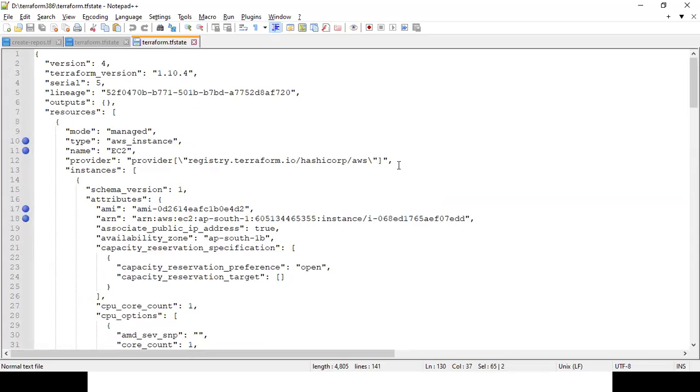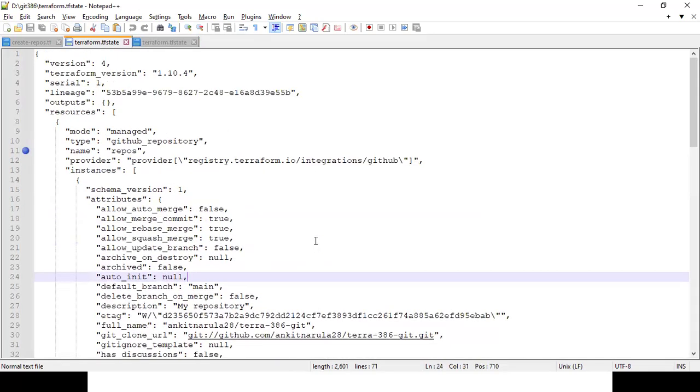So if you create any resource by using Terraform, that particular resource's details you will see in the terraform.tfstate file. So that's why the terraform.tfstate file is really important for us. In that one, you will see all those resource details.